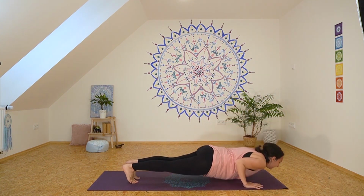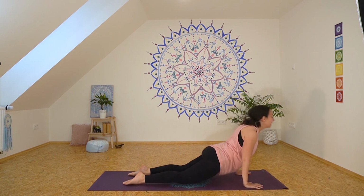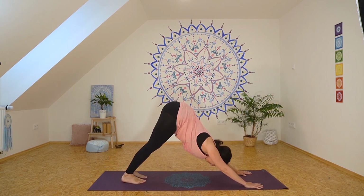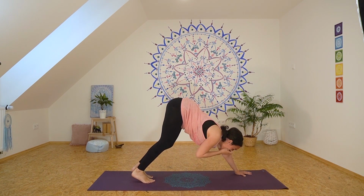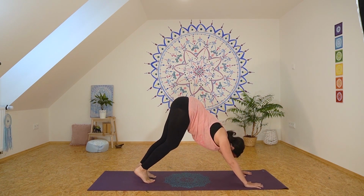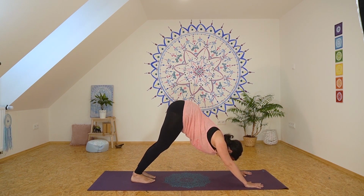Jump or left, right to the chaturanga. Inhale, cobra or up dog. Exhale, down dog. Make sure that you really decide properly if you'd like your heels to be touching the ground. Lower ribs to the hips. Open your shoulders. Three breaths. Complete it, and then fourth inhale, left, right, or jump.